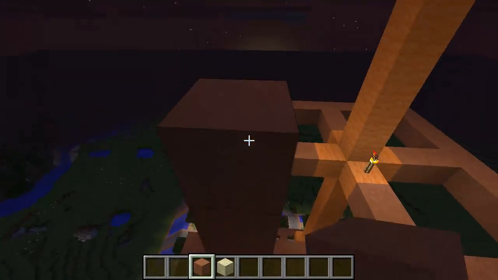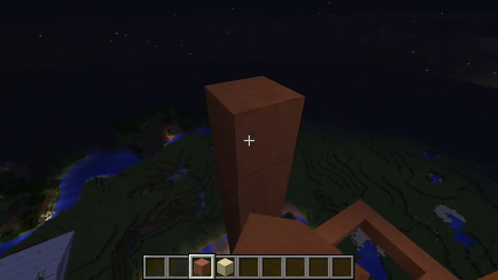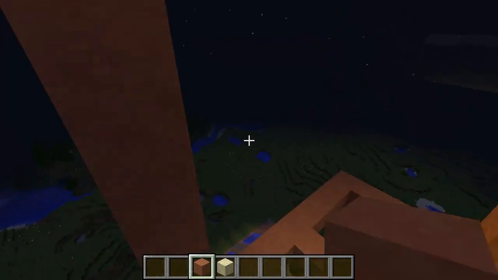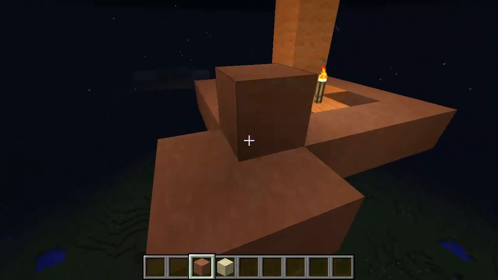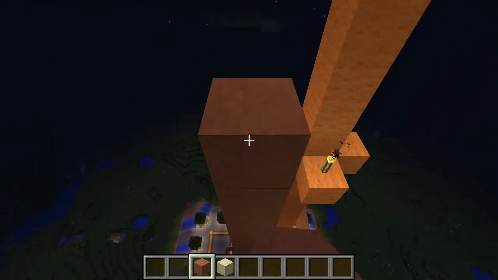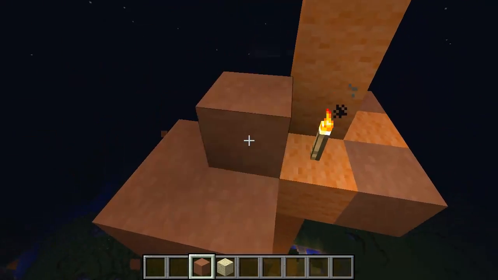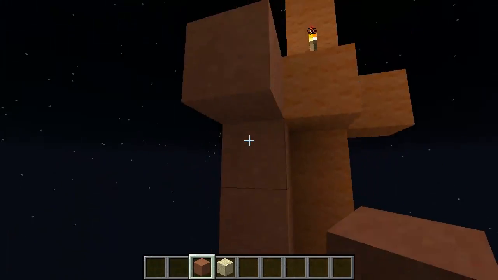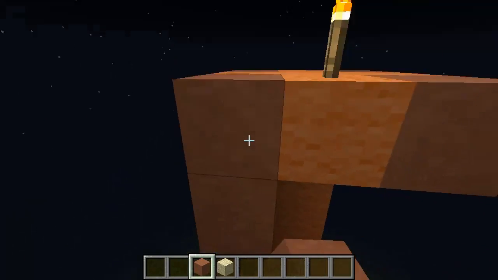So 1, 2, 3, 4, 5. No. 6, 7, 8, 9, 10. 1 block in. 1, 2, 3, 4, 5, 6, 7, 8, 9, 10. 1 block in. And then this goes straight up. All 20 blocks. And then this one goes straight up. All 20 blocks. And then we get to there at the top.